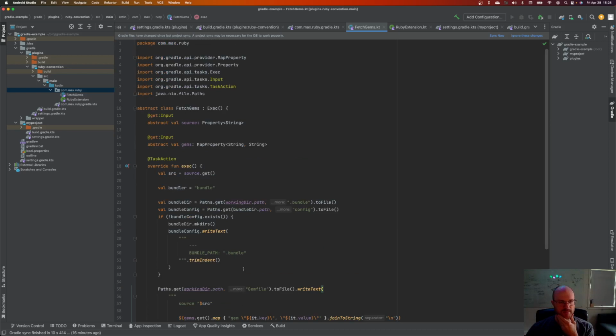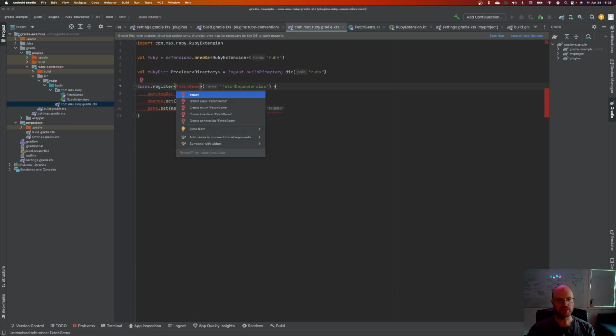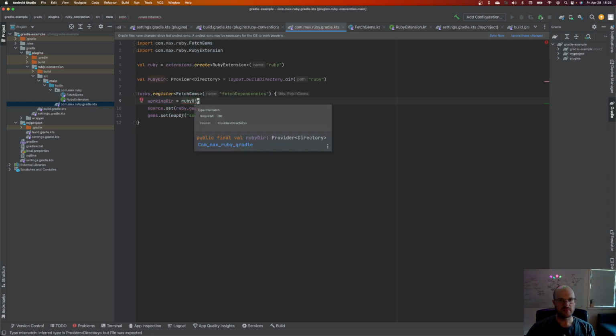Feel good about it. So now let's actually try to get this in place. So now we have fetch gems. Okay. File. What's the freaking syntax here? I think I might have to actually get it.